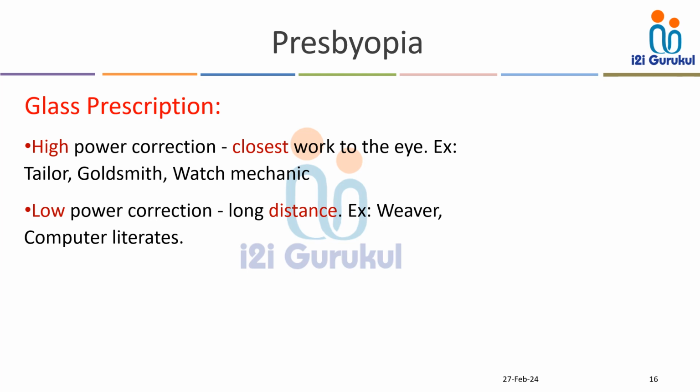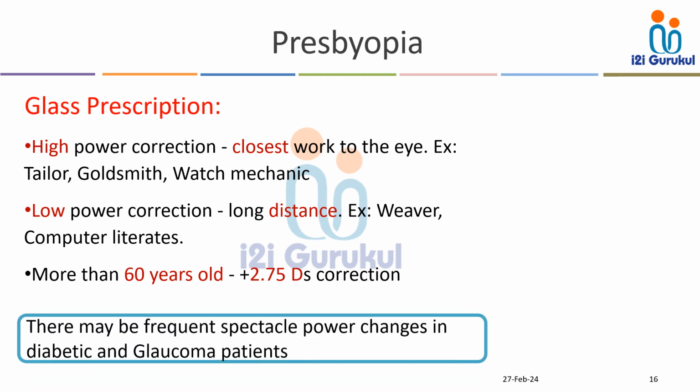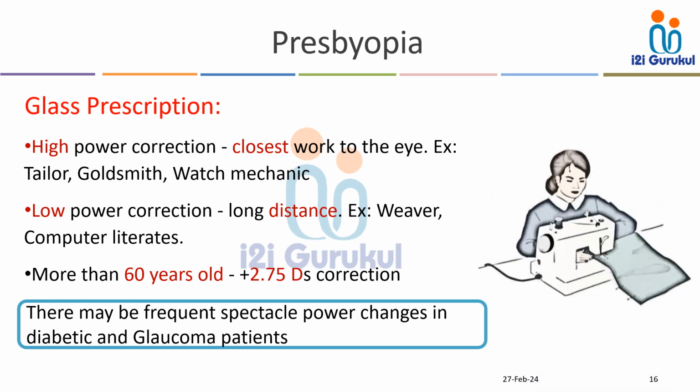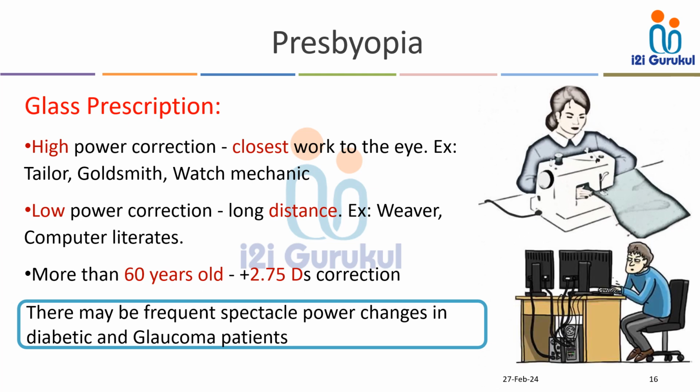And coming to diabetic patients, problems cause early presbyopia due to high sugar and the drugs that they take for their disease or condition. The lack of adequate glucose supply to the ciliary muscles causes premature presbyopia. Similarly, in glaucoma patients, due to the pressure in the eye, the ciliary muscles cannot contract. So the patient can't read books closely and needs to change their spectacle power very frequently. So these are the things to highlight in presbyopic correction.